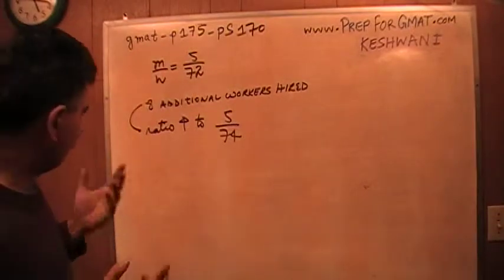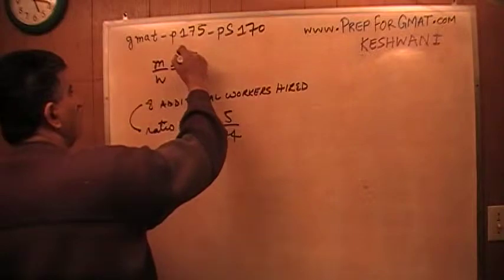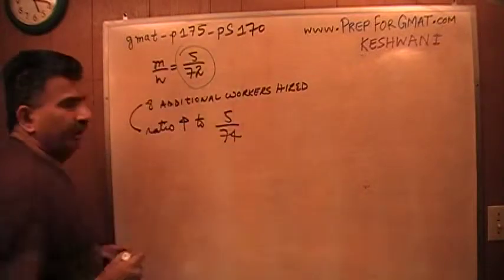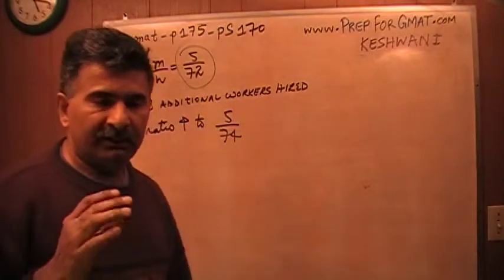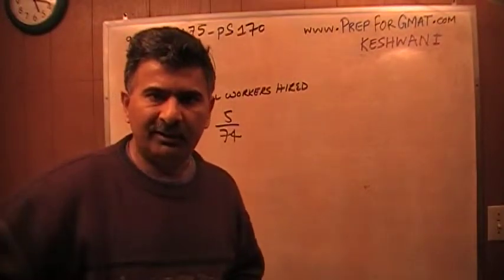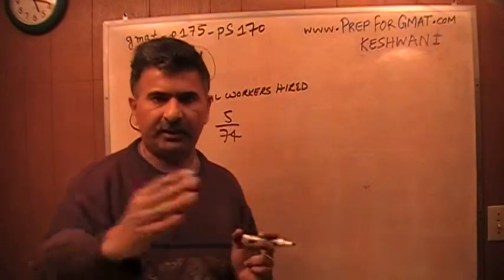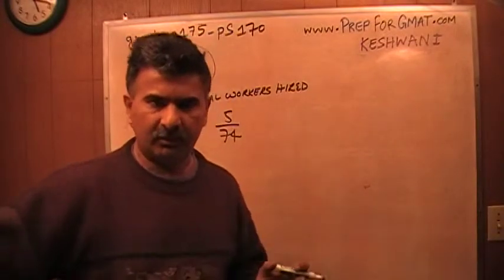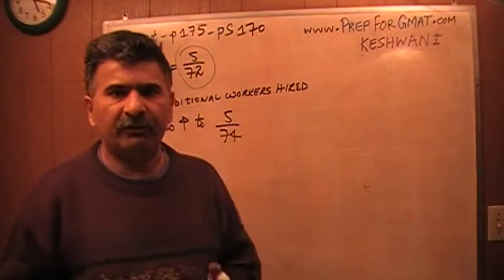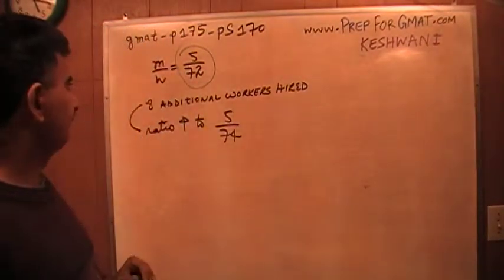Think logically. Look, the unit that we have is this. 5 to 72 is the unit. Think of this as an assembly line. I have an assembly line where there are 72 workers working on the conveyor belt, doing something, some workers on this side, some workers on this side, and there are 5 supervisors supervising that assembly line. That ratio is fixed, 5 to 72.